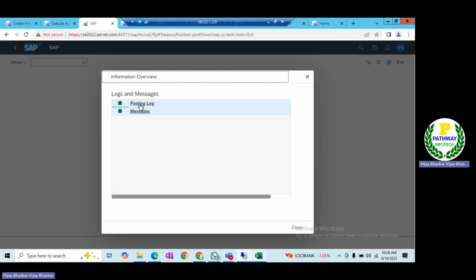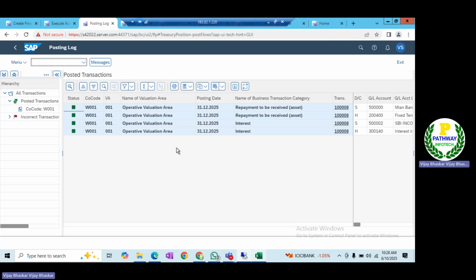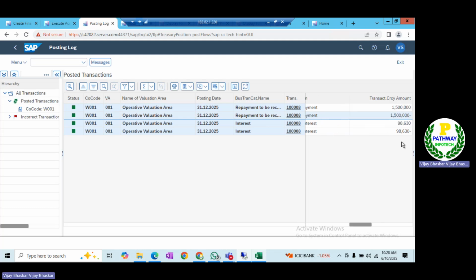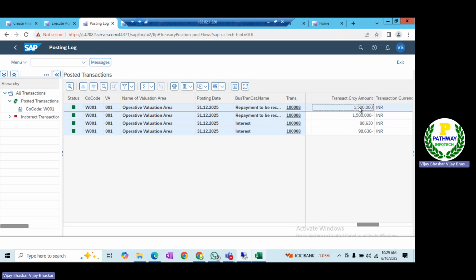See now, the posting log for incoming payment. Let us see the accounting entries here. Your bank account is debiting, and at the same time the fixed term deposit account is crediting. Now what you can see here, the amounts also: your bank account is debiting, your investment account is crediting.